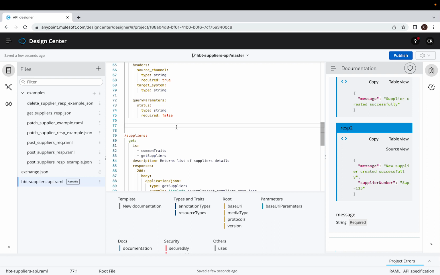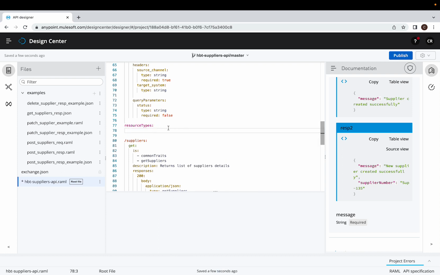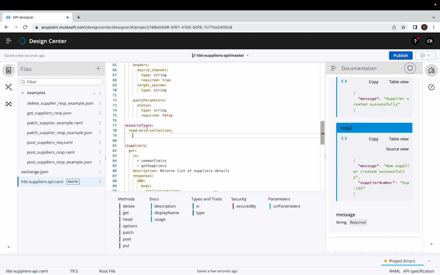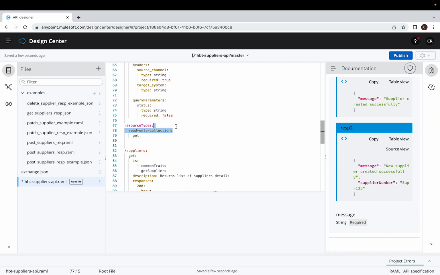So I am going to add resourceTypes and we need to provide a resource type name. I want to define only a get method under one resource type, so I need to use a resource type name like read-only collection. Further, define the name and under the name we are going to provide the method, which method this particular resource type will represent.